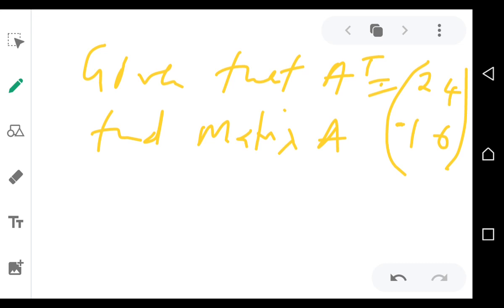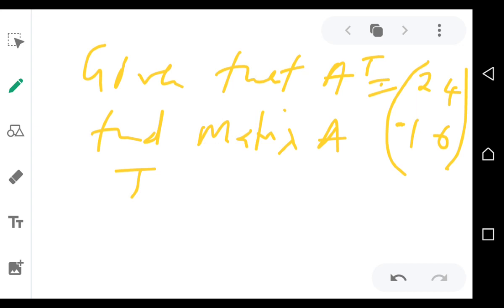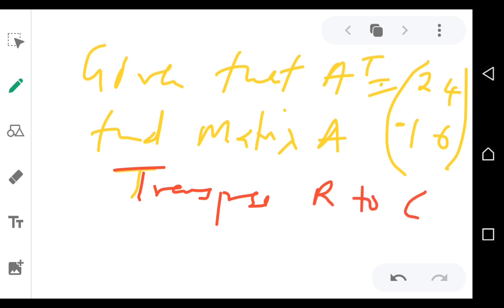Have you seen? So it means you are changing now. You remember when you're finding the transpose, you are making the rows to become columns. What do you do for transpose? For transpose, you are making rows to columns. But when you're finding the original matrix, it's vice versa.